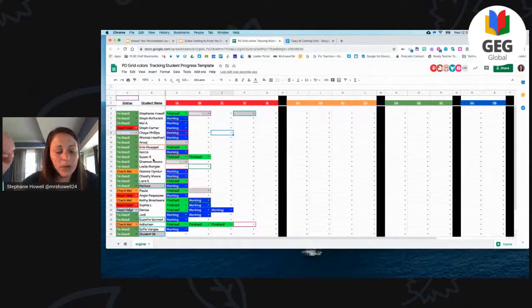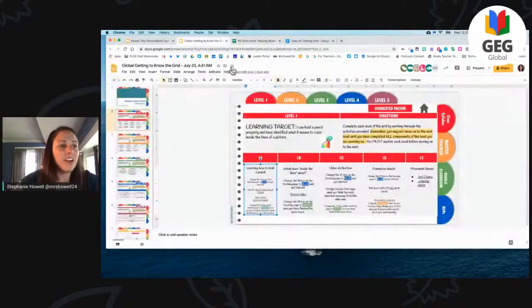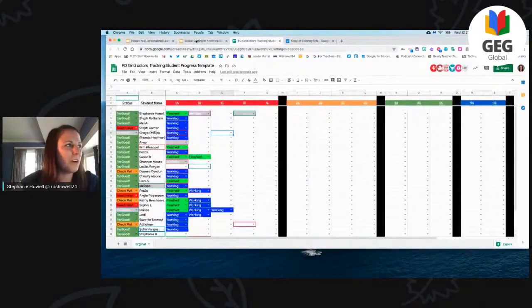I've had teachers that work with their math, they're an ELA teacher, and they work with their math teacher on this. I have teachers that just use this tracking sheet so they can communicate with students. They don't even use the grid. So figure out how can you use this in your own classroom. I also like to add movement breaks so students have a time to get active and start moving. Okay, I'm gonna go ahead and start the timer now before I forget. But go ahead and don't forget to change your colors and continue to work.